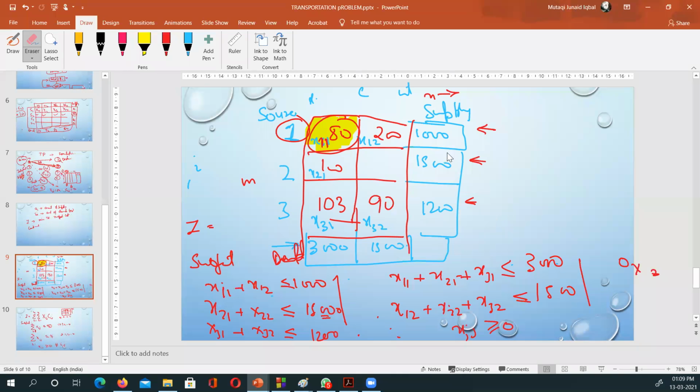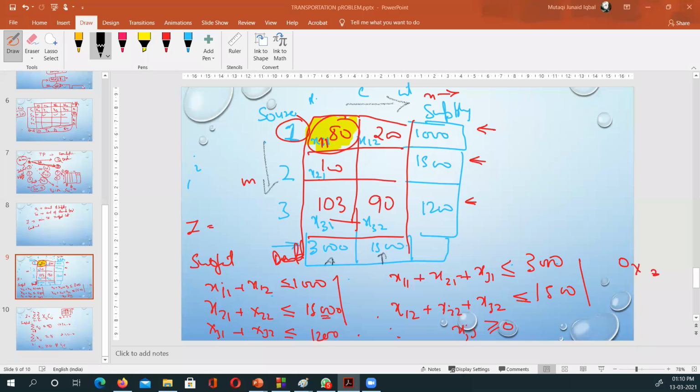That is a different thing. The first thing is the formulation of a problem. If verbal information is given, you should be able to make this table, where you put all the sources on this side and all the destinations on this side. Then you write here the supply constraints of each and every row, and on the bottom you write the demand constraint of each and every column. Does it make sense? Any questions regarding this?